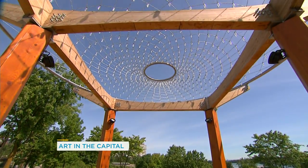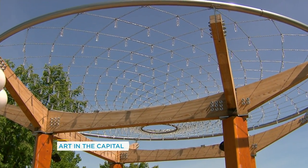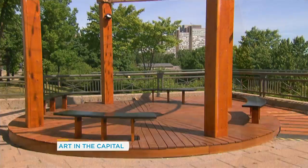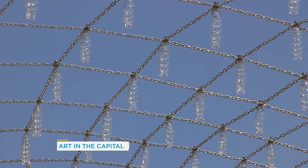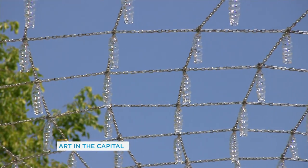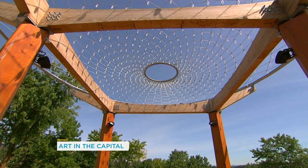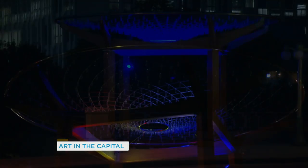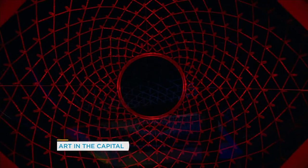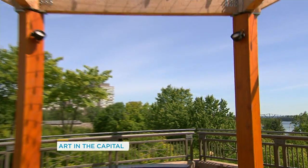The dream catcher is divided into 13 spirals, and they represent the ten provinces and three territories that founded Canada, as well as the creation story of the 13 grandmother moons. One of the eye-catching pieces of The Gathering, Charlene, is individually hand-blown glass elements. I had the fun job of decorating this beautiful installation and adding a bit of sparkle. The texture I created was to emulate the circle or ring that is repeated throughout the installation, so when it's lit at night the thickest part of these pieces will reflect the light and show thousands of little rings.